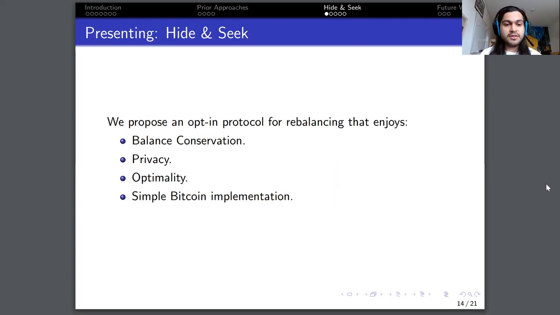We would like to address some of these drawbacks. And for that purpose, we present Hide and Seek, which is another opt-in protocol for rebalancing, which enjoys the following properties. First of all, is balance conservation, which is a correctness requirement. So no user must gain or lose money by participating in their protocol. Secondly, there's privacy. So we don't want to leak the balances of channels. And we also don't want to indirectly leak this by leaking the capacities on edges when we model the rebalancing problem. However, we cannot guarantee full privacy since actually executing the rebalancing requires signing certain HTLCs. And for that, users do need to know some information. Therefore, we formulate our privacy definition as users must learn exactly what they need to know in order to sign the HTLCs and no more. And that's what we achieve as well.